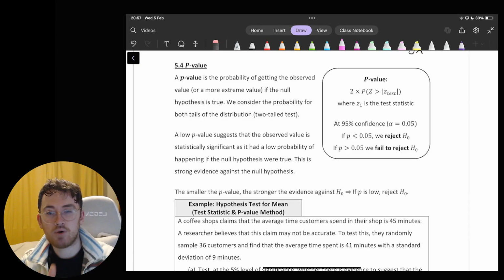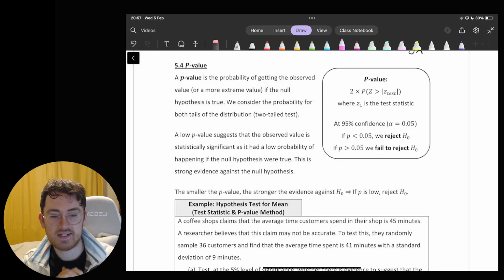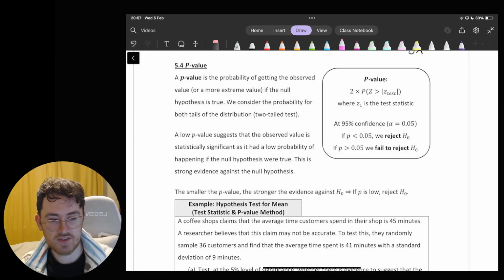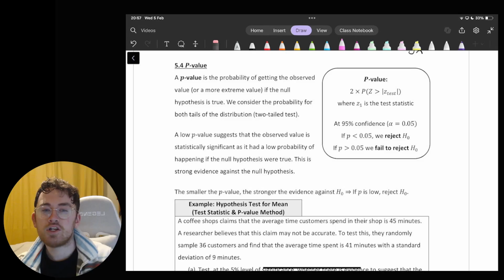Basically, we want a small p-value. We want the probability that we get this value to be very, very small, because that means we can reject the null hypothesis. And really here, rejection is the only thing we can be certain of, because the other side is we fail to reject and we're not as sure on that one. We can always reject and we outright reject then. We want a low p-value. A low p-value means strong evidence against the null hypothesis.